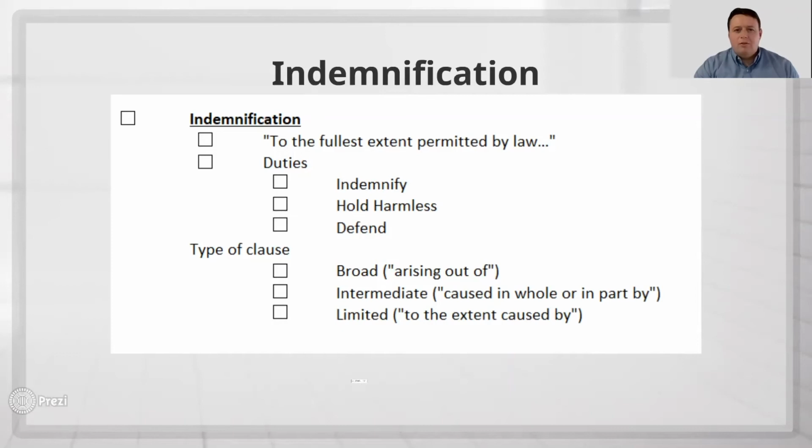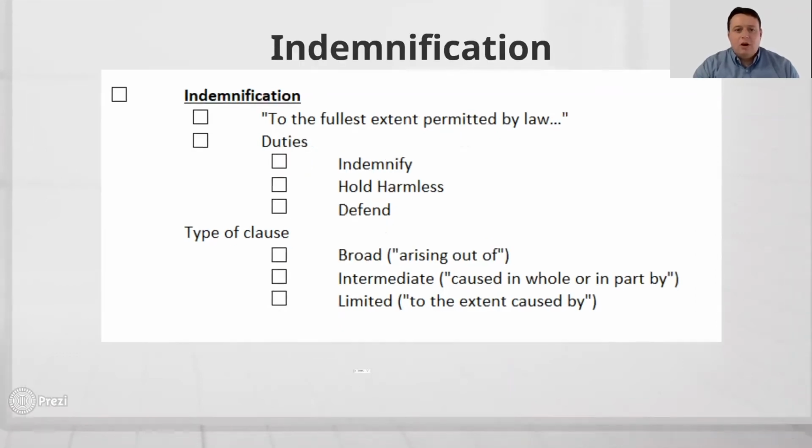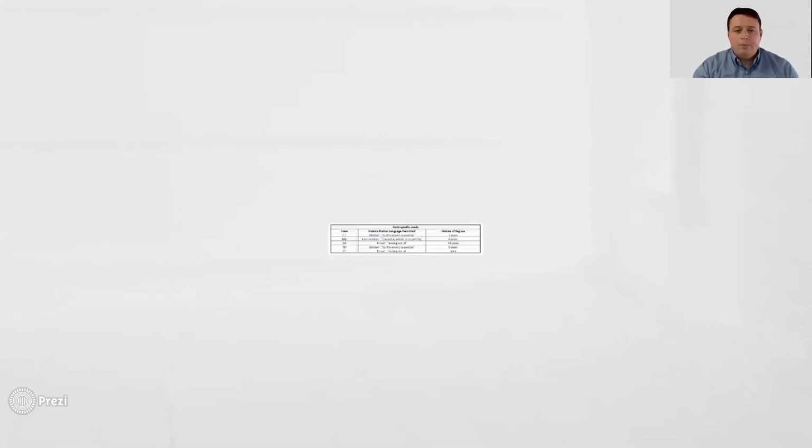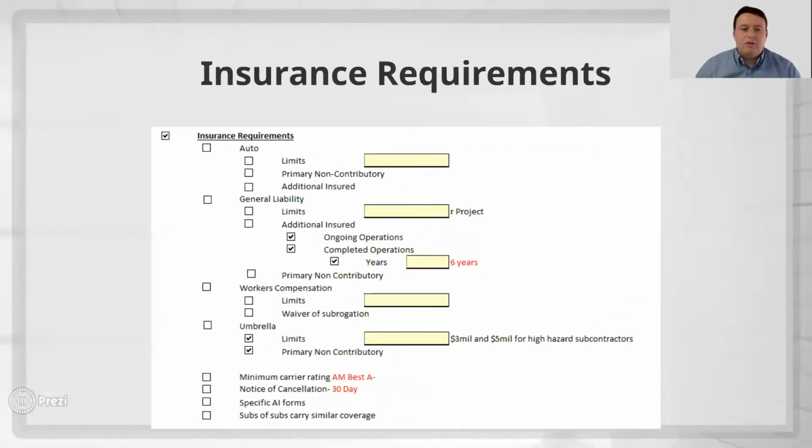And then you'll see the type of clause that triggers the indemnification provision. And those are actually dependent on which state you live in. So you see limited, intermediate, and broad. You want to make sure that your language in your sub-agreement matches the state that you're in. You actually don't want to overdo it because that can cause some contract problems as well. So on that same checklist is the insurance requirements. What lines of insurance are you requiring your subcontractors to carry, be it auto, general liability, workers' comp, umbrella, and any other stipulations that you might have here can be checked off and viewed very easily by the carriers.